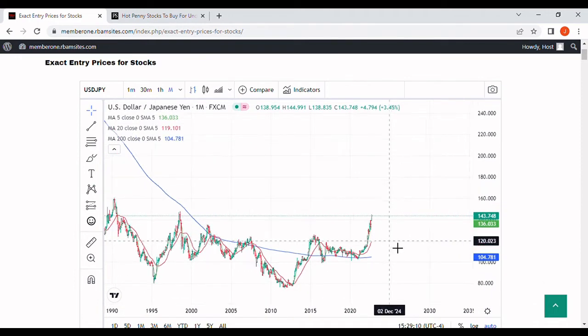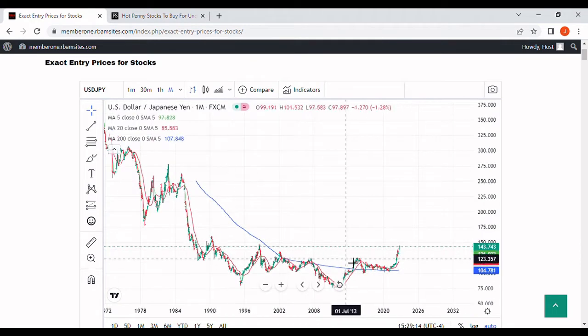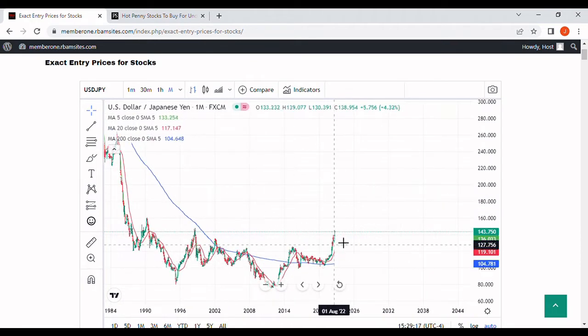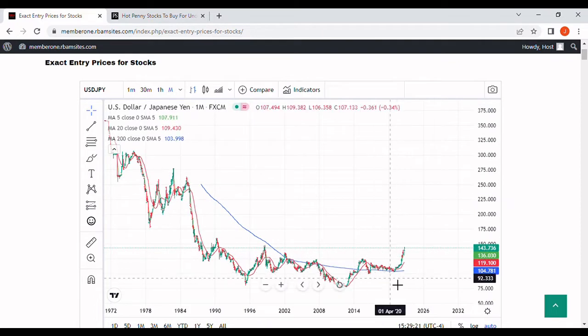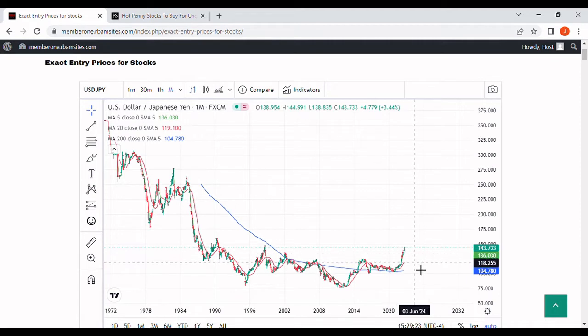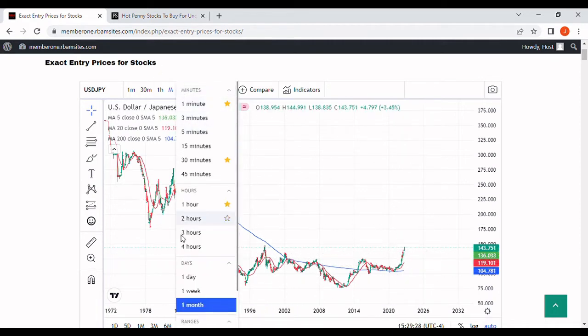So it's inevitable that we're going to get a collapse on this currency, but we are coming up from a very, very low range. And so it's not unusual to get some quick movement when you're coming up from such a low range. But keep in mind, it's parabolic, and what goes up usually comes back down. So I wanted to show you that on the monthly chart. Let's go back to the daily.